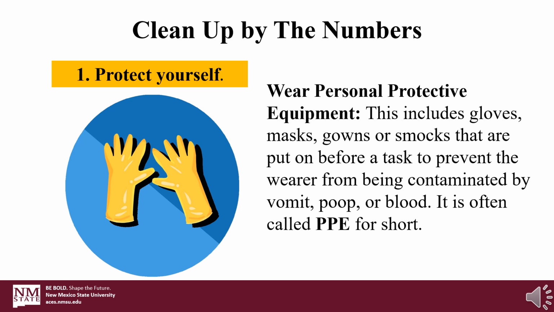Let's take an in-depth look at how to clean up in case of an accident. Step 1. Protect yourself. Wear personal protective equipment. This includes gloves, masks, gowns, or smocks that are put on before a task to prevent the wearer from being contaminated by vomit, poop, or blood. It is often called PPE for short.